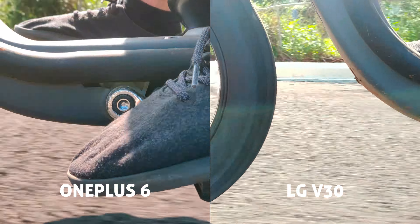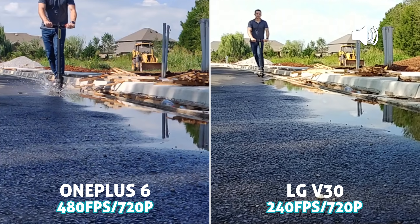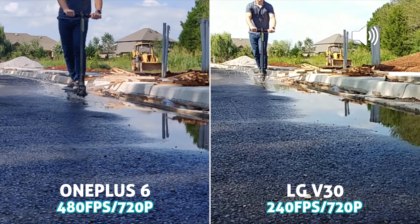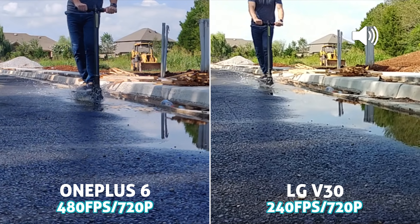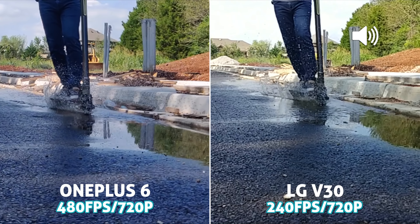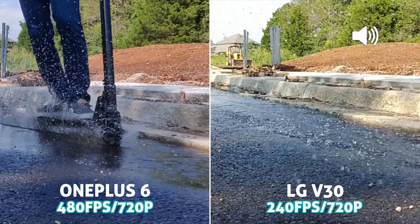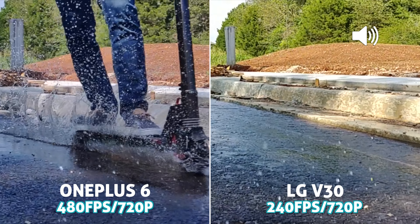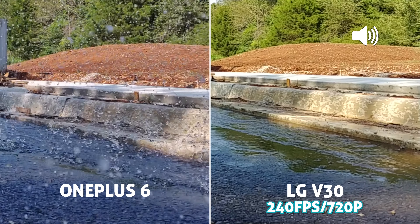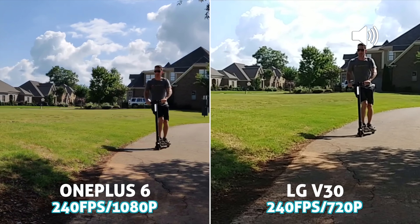When we tried our first slow motion, the OnePlus 6 kicks it into high gear and it's good. The OnePlus can shoot 480 frames per second at 720p, while the V30 is basically half that — 240fps at 720p. Both are being scaled up to 4K here, which isn't ideal for quality, but double the frame rate means the slow motion on the OnePlus looks really good. The OnePlus can also step up to 1080p and record slow-mo at 240fps.